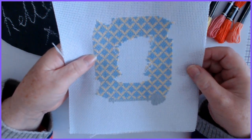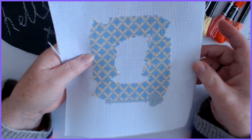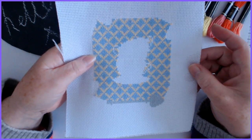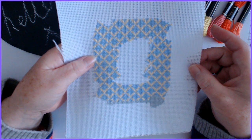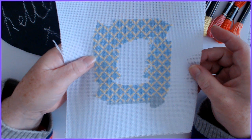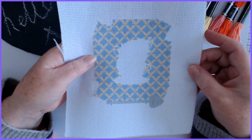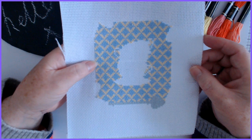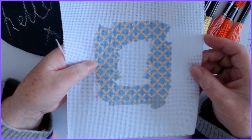And the first one I finished in a flat fold style. The second one, the Cheshire Cat, I finished as a little hanging. And the third one, what was the third one I did? Was it the Mad Hatter? I think it was the Mad Hatter, actually. Oh yes, it was. And I mounted that onto a craft notebook.